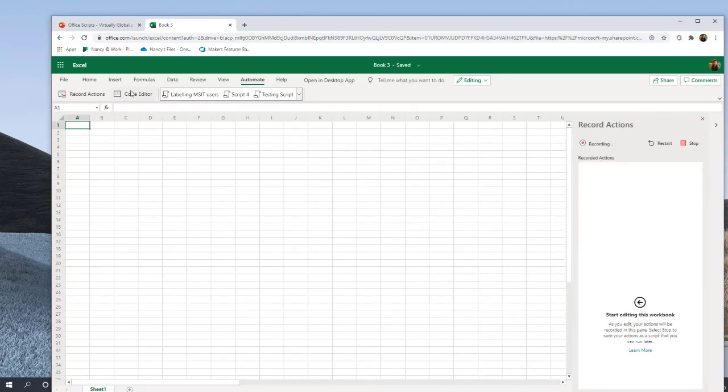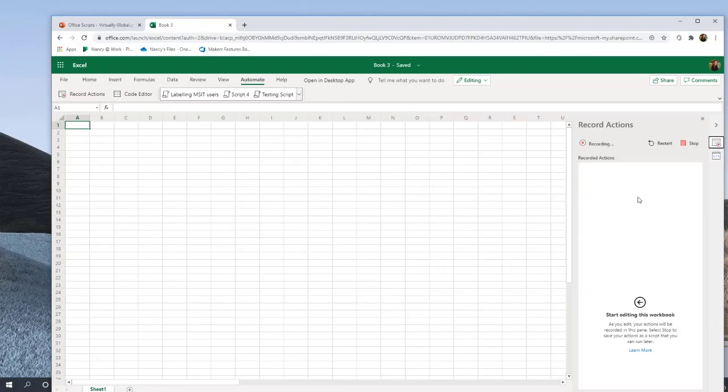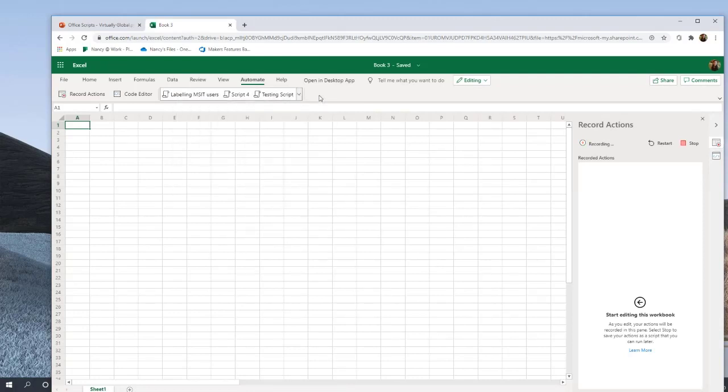And you can easily navigate between these two to first code your scripts, but you can also just record scripts. There's two different options there. And then the third thing here is the gallery, where you can see all the different scripts that are affiliated with your workbook. Something to note here is that currently all these scripts are located on Excel on the web. We're looking into creating a desktop experience for this as well, and so that's something that you can note in the feedback session. We'd love to get your thoughts on that as well.